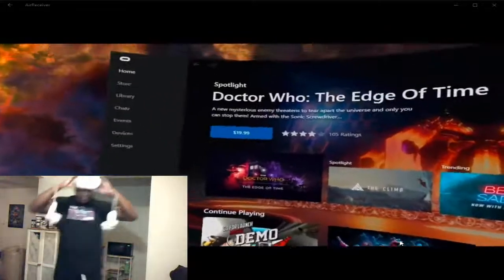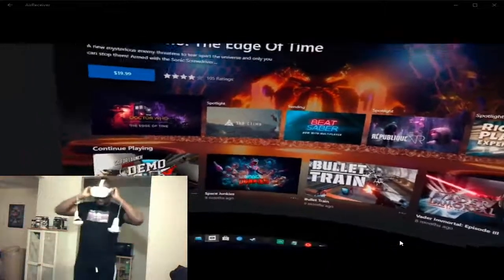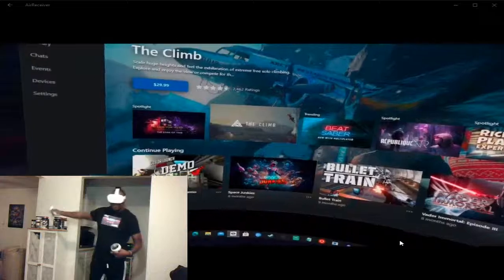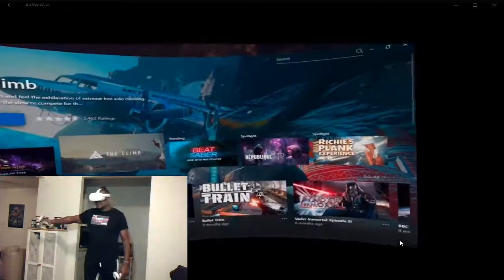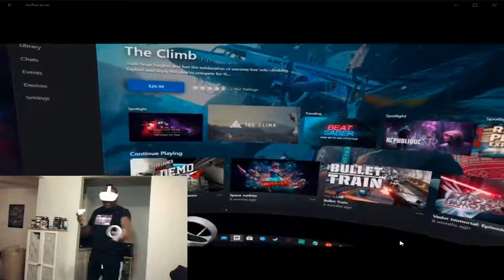Now, one of the things that is crazy that I'm doing is I'm using two computers to make this stream happen. My gaming PC is in that room right there. So I'm using Virtual Desktop to stream my gaming PC into the headset, and then I'm casting it right here into the streaming PC.